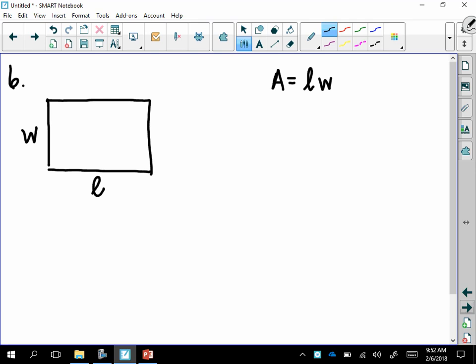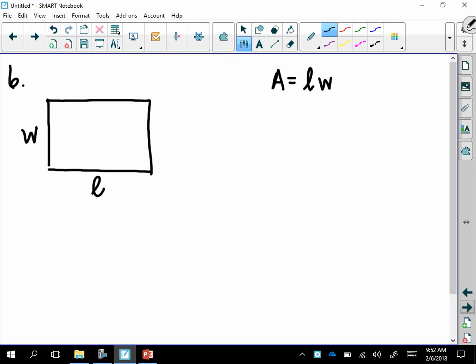Now, let's kind of reason through this a little bit. I want to find the maximum area. Well, where does that maximum occur? Just in general terms, when does a maximum occur? At a vertex, right? Well, you only know how to find the vertex of a quadratic function. So you got to have a quadratic function. Is this quadratic? No. So I've got to do something to this to turn it into a quadratic function. I've got to manipulate it somehow so that it is a quadratic function.